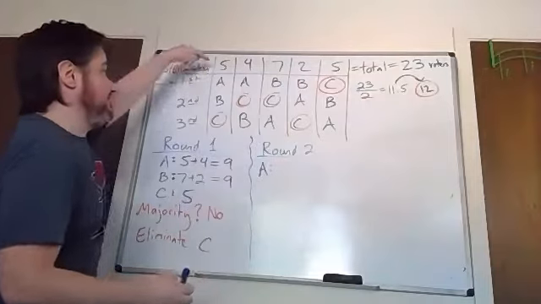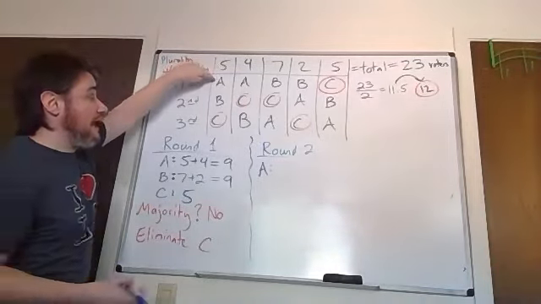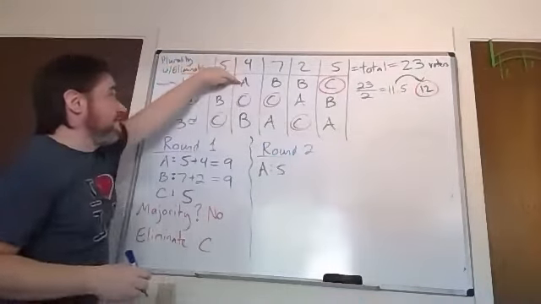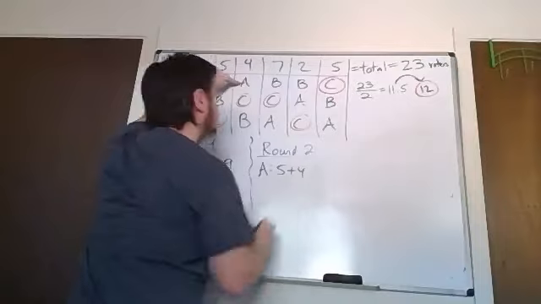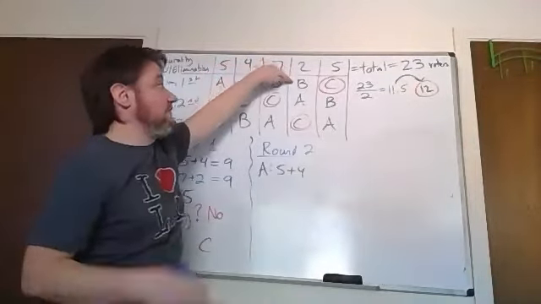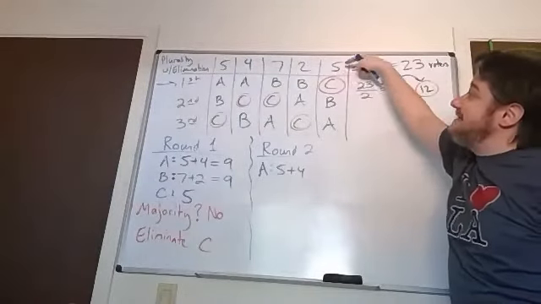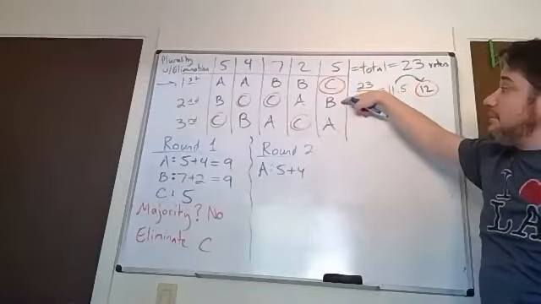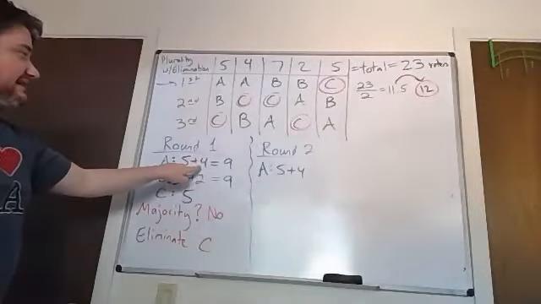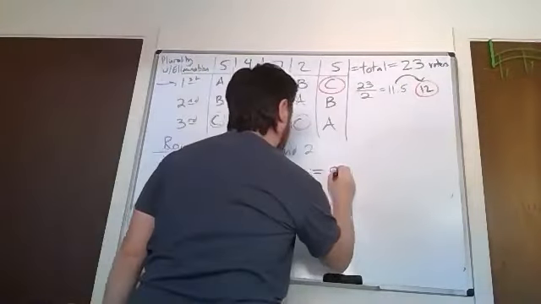So I'm just going to go down the column again. These 5 people vote for A. So 5 first place votes for A. These 4 people vote for A, so plus 4. These 7 vote for B, so nothing to write here. These 2 vote for B as their first choice. And these 5 who can't vote for C anymore, now they vote for B. Right? So they're going to do their 2nd place person. So A still didn't get any more points by this elimination. So 5 + 4 is still equal to 9.